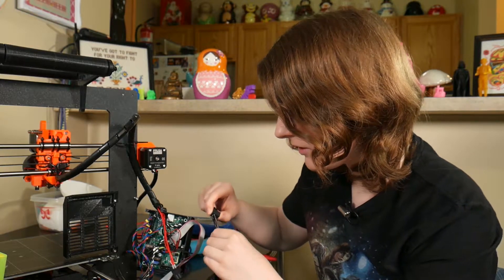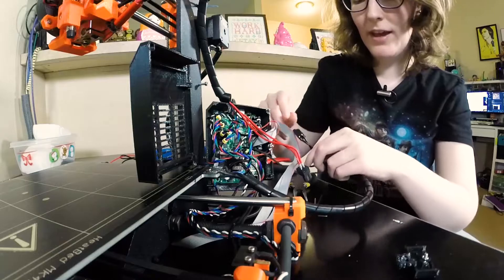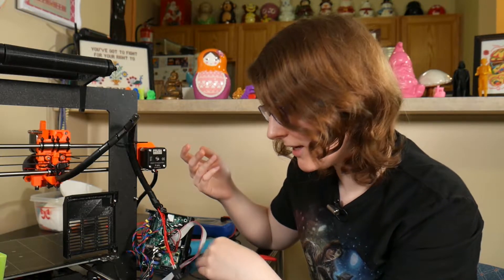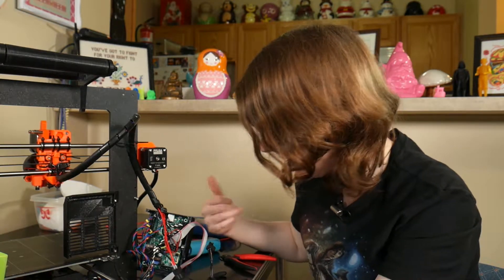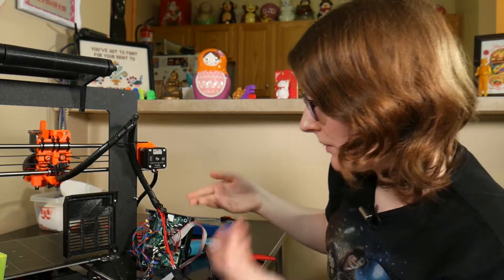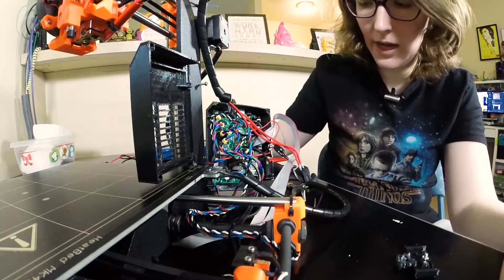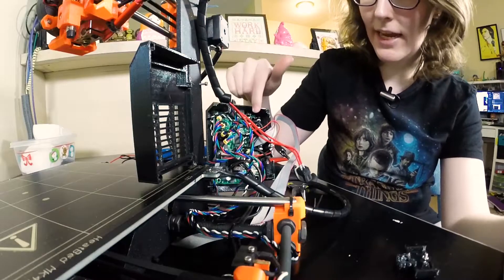I'm putting this all out there so that if you have a printer, just check your connectors and make sure everything's nice and tight. I have a feeling that when I redid the strain relief, I may have ironically strained the power connector — I might have pulled on it a little bit and caused it to become a little bit loose. All is not lost though — it's just the Molex connector, and Molex connectors have screws in the bottom, you can replace them. I got some from Digikey and I'll link the part below. I also got a replacement Rambo mini board from Matter Hackers.